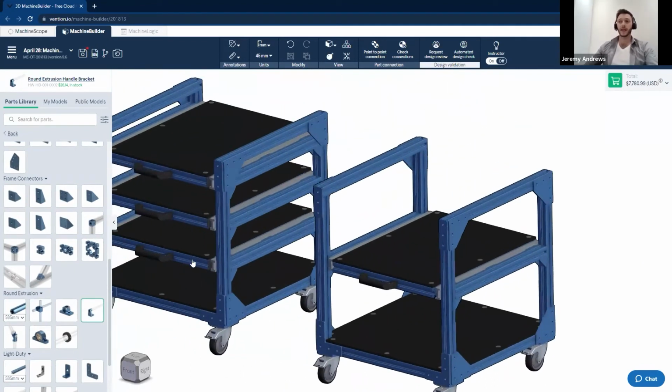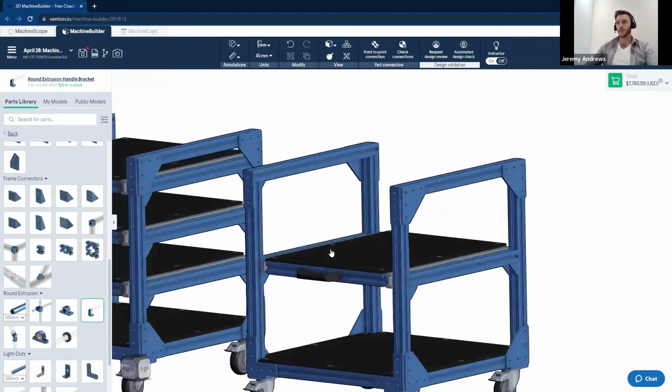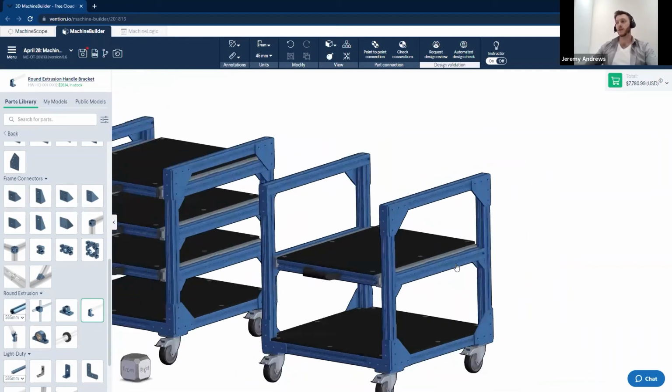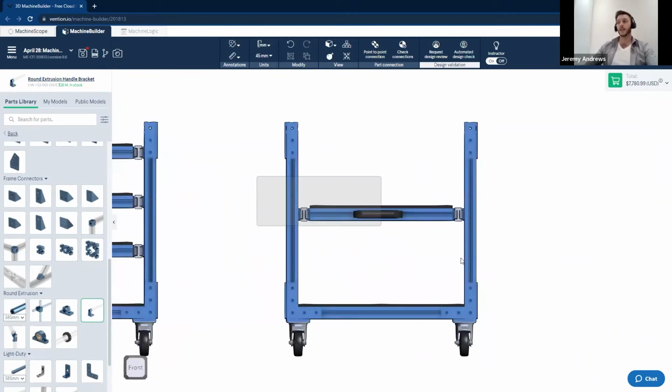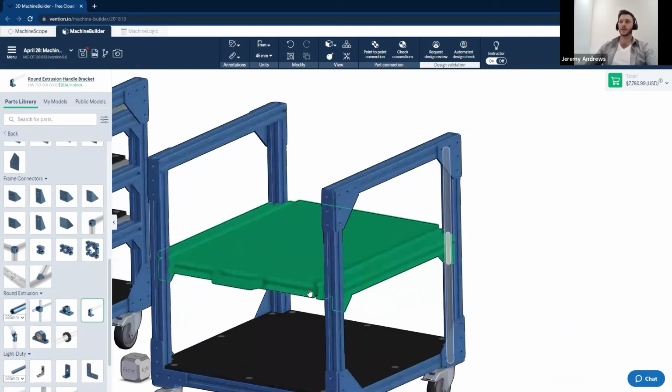For the rest of this, again, I am missing the other two drawers. Now, normally you can go through the process of redesigning each individual drawer by itself, or you can use one of the great features, which is the ability to copy paste multiple parts or sub-assemblies within your design. All you have to do is essentially select the part you'd like to use. In this case, using the left drag and drop window, you'll notice that I selected only parts that were inside the window, pressing Control C to then copy.